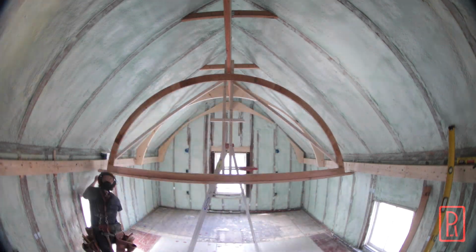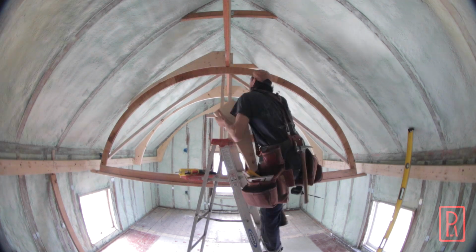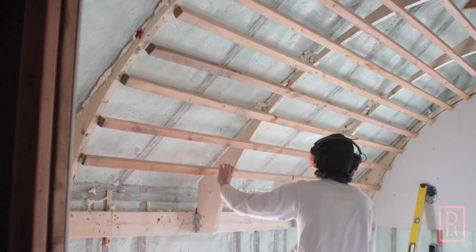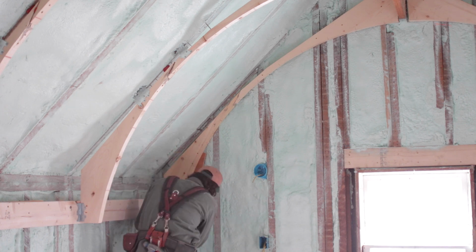Last week, I wrapped up the framing for the barrel vault, from hanging the ribs to running some horizontal purlins. This was the culmination of several days of work and several videos explaining the process, so go back and watch those if you're interested in the process of framing a barrel vault. So let's go back in time just a bit.